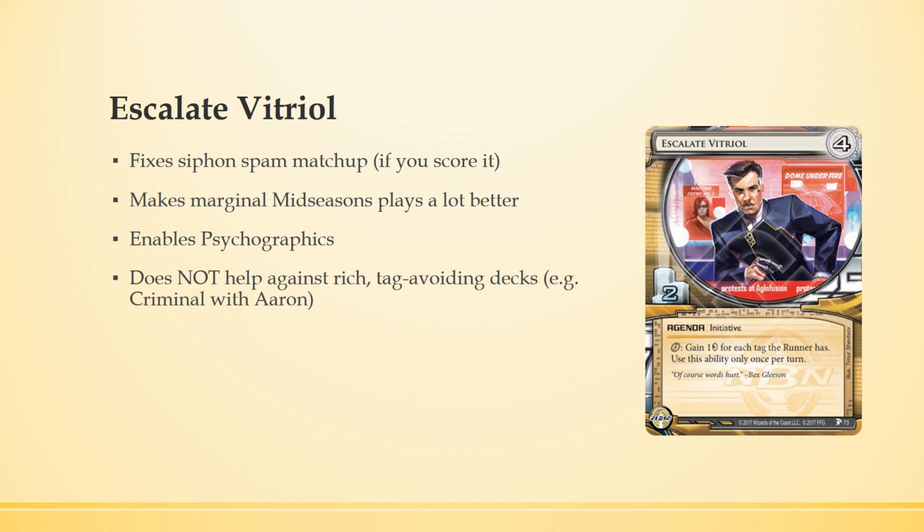But you notice that a lot of cards that I just mentioned, mid-season replacements and Project Bew, are cards that are set to rotate in the near future. So once those cards go off, I'm not sure how good Escalate Vitriol will be. That is an interesting point to note.